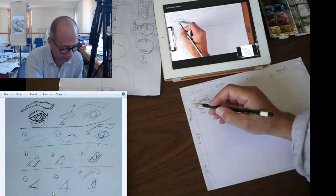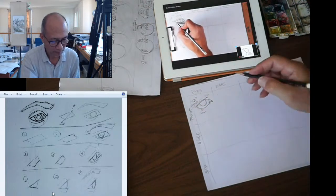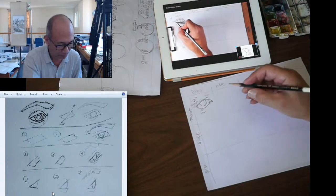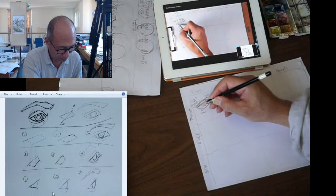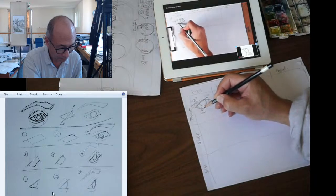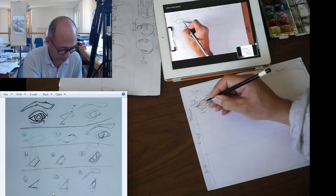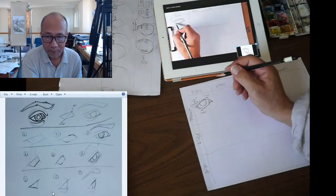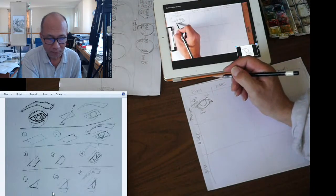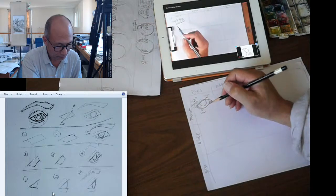And then you have a thickness to the bottom lid. And it goes like this. You can see it the most right here. And then it thins out. As this comes up, it'll thin out and it gets level. So you don't see as much here. But look for the thickness, it's a big deal. That thickness is a big deal because it catches light, it'll catch a highlight.